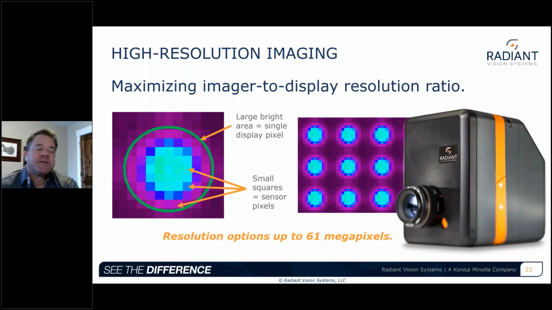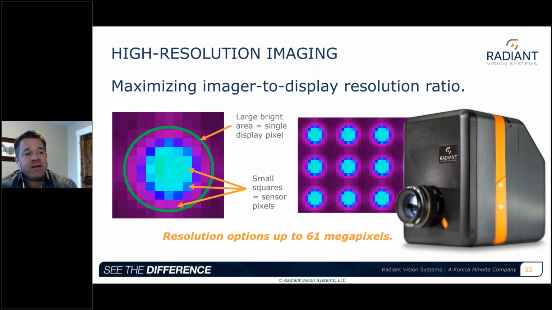As for resolution, since it's getting higher in XR displays, there's a demand for high-resolution measurement systems. The resolution of an image-based measurement system, like any camera, is defined by the pixels on its internal image sensor. In most cases for measurement, we look to maximize the number of image sensor pixels applied to the display to get more detail. A very high-resolution system is needed to apply enough sensor pixels to measure individual display pixels as shown here. At Radiant, we offer imaging resolutions up to 61 megapixels.